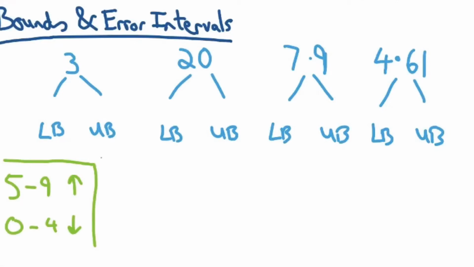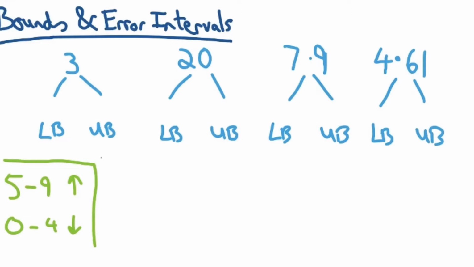Bounds and error intervals are terms you may come across in questions, which in fact are going to relate to a very similar thing, basically the same style of question. Now, if we're talking about bounds, we're talking about rounding, wherein a number has been approximated to a given significant figure that it's closest to.